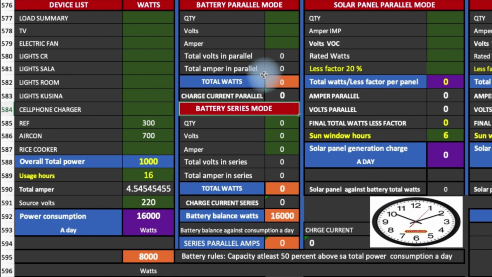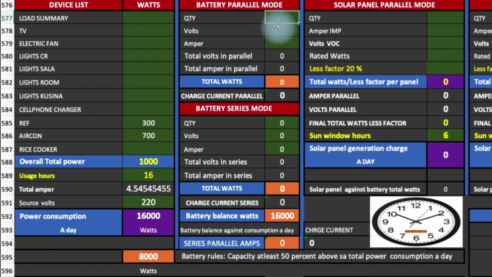However, the total ampere is adding. Unlike the battery series mode, the battery voltage is adding while the ampere is still the same. So how many batteries can we use for our power consumption a day, which is 16,000 in 16 usage hours?